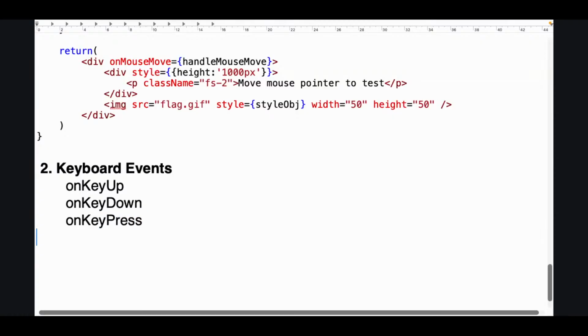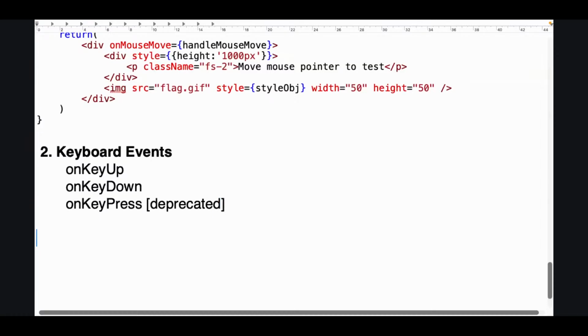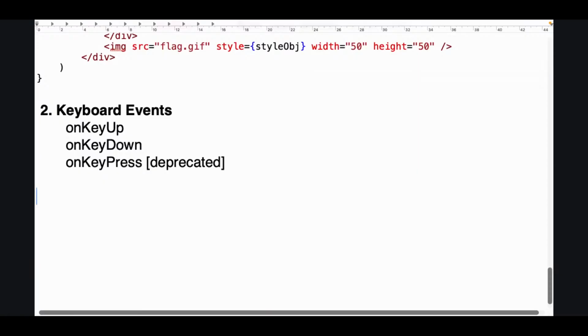These are keyboard events. Actually, key press is now deprecated. Deprecated means it is no longer in use. Officially it is not removed, but it still works. Deprecated means they have given a warning that in future they are going to remove it officially.